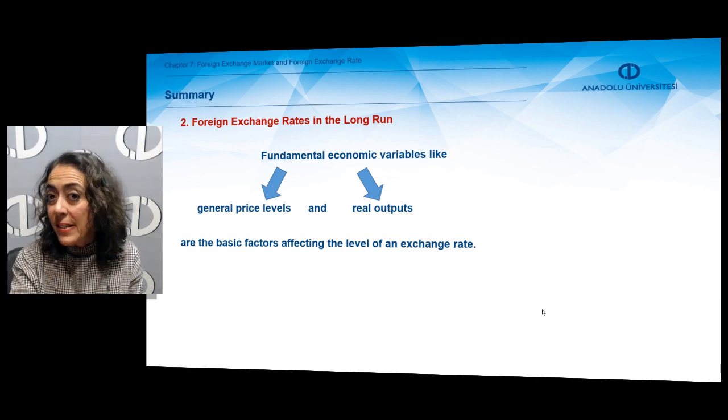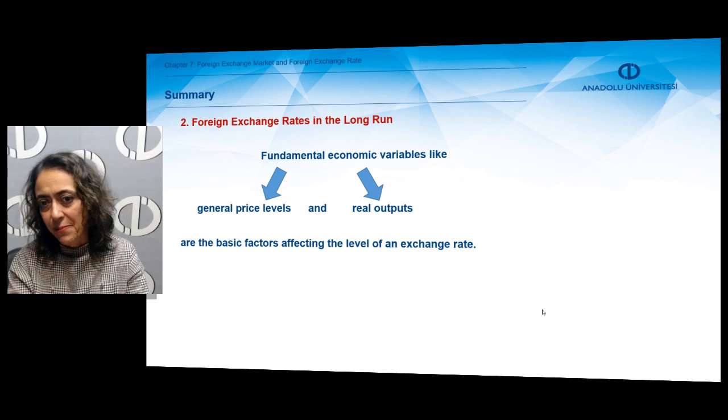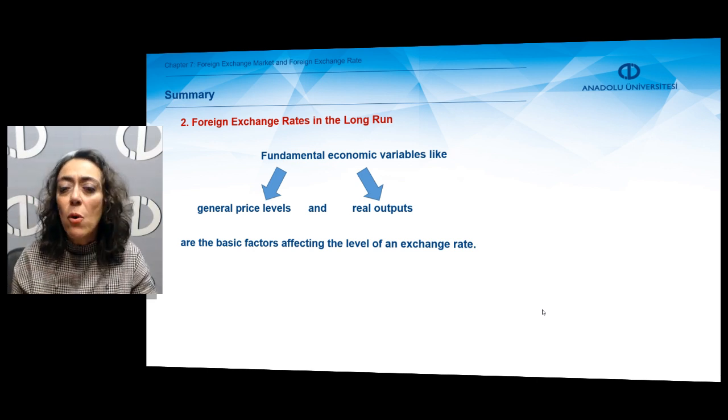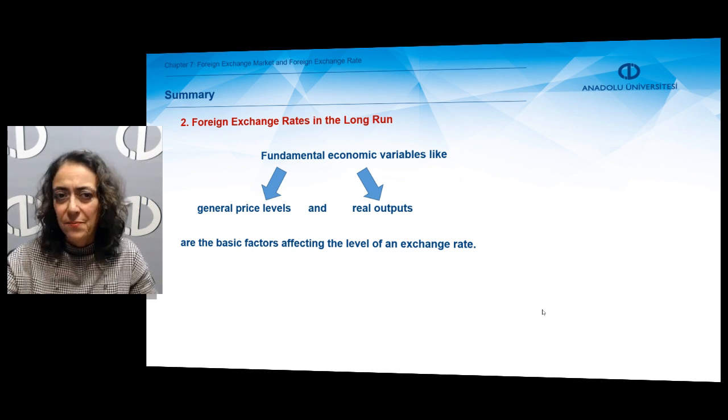Foreign exchange rates in the long run. Fundamental economic variables like general price levels and real outputs are the basic factors affecting the level of an exchange rate. So in the long run, if you would like to know what affects the exchange rate, you should look at the general price levels and real outputs of the countries.